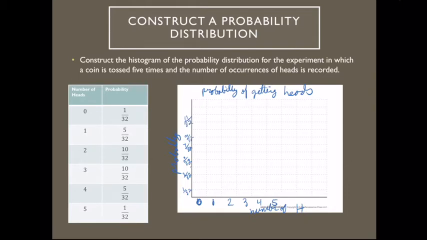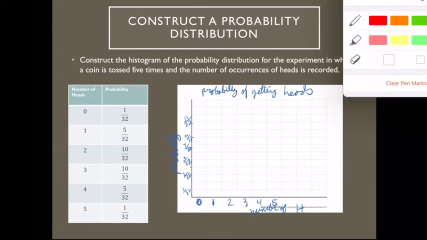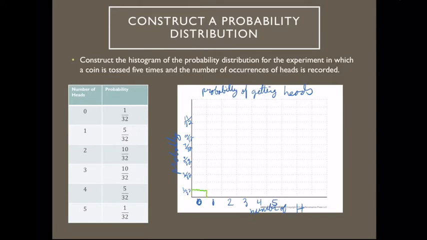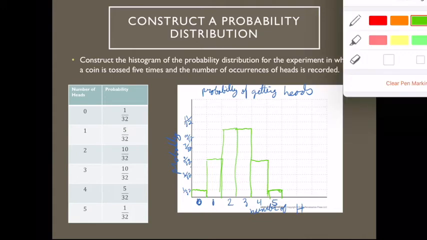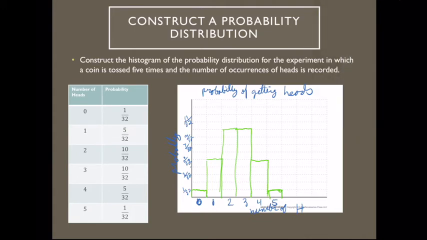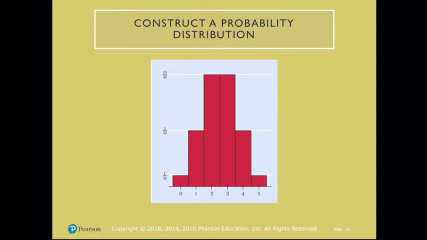So let's go ahead and draw this graph. The probability of getting 0 heads is just 1 out of 32. Let's try that again. 1 out of 32. The probability of getting 1 head is 5 out of 32. 2 heads was 10 out of 32. I've had too much coffee, y'all. The probability of getting 3 heads is 10 out of 32. And again, our graph is symmetrical. What I mean by symmetrical is it's kind of like squares or butterflies: if I draw a line down the middle and fold it in half, it looks the same. Here we have a more professionally done graph of our probability distribution.